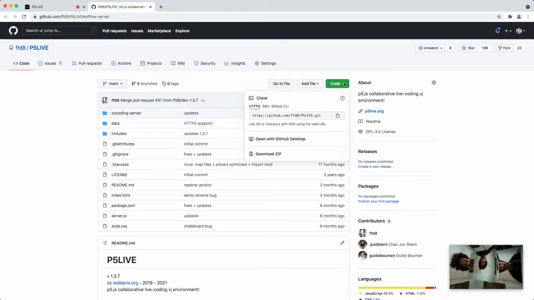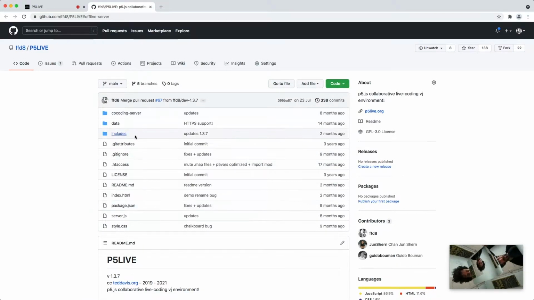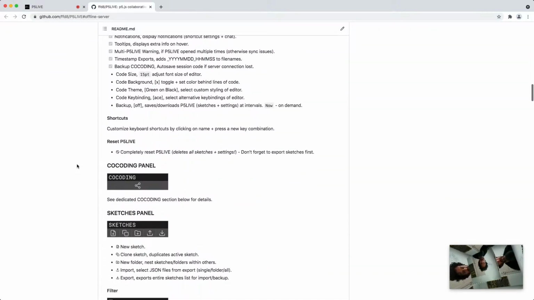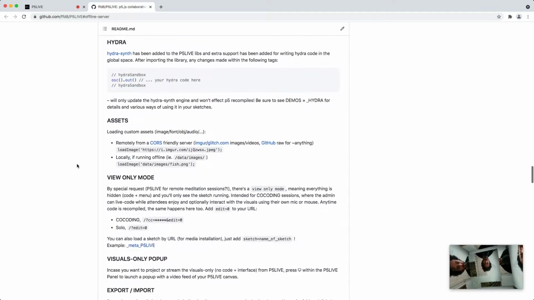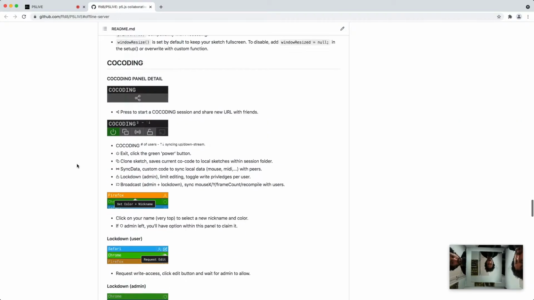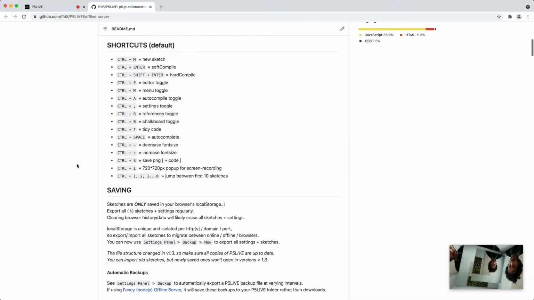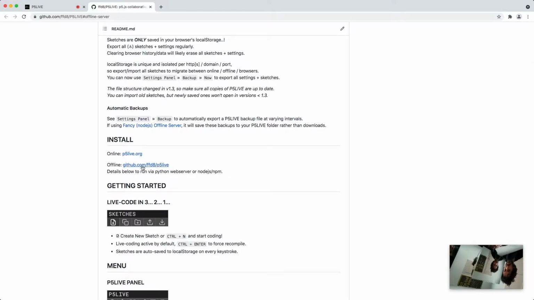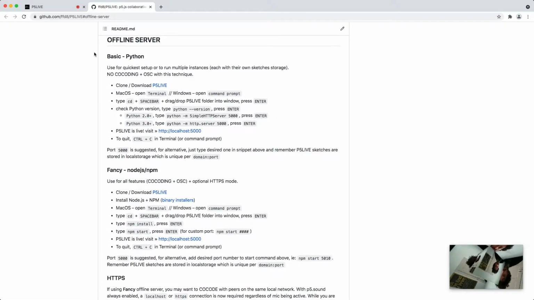You have two options. If you are using Git and GitHub, then you may want to clone this so that you always have the latest version on your computer. If you just want to quickly get started, then you just say download zip, and that will download the latest version of this, 1.37 in this case. And I'll go back down to offline mode. I think I could have clicked the link at the top. Let's try that so you don't have to scroll. Offline mode. There we go. It takes us to the right spot.